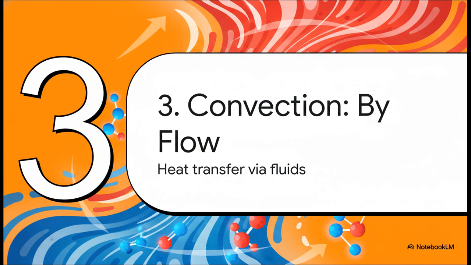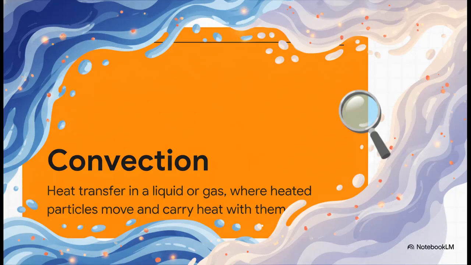Okay, so we've got heating by touch. But what happens when things really start to move? Well, that brings us to convection. This is where we leave the world of solids and jump into liquids and gases. So this method is all about the actual movement of fluids. And by fluids, I mean liquids and gases.